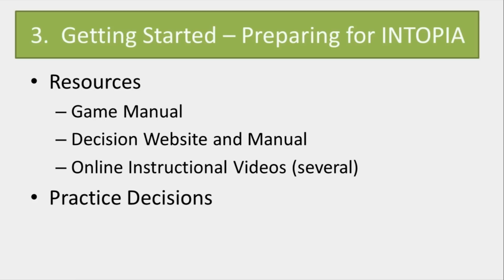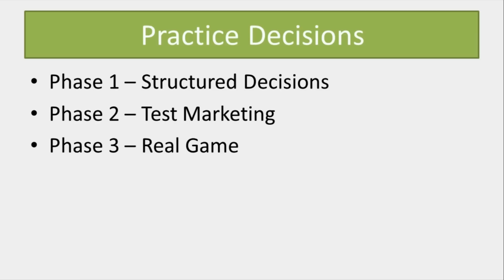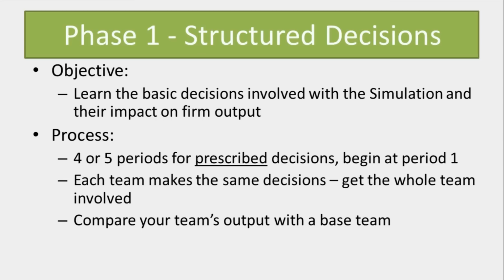We'll also be exposed to a number of practice decisions. Typically, I do 2 phases of practice decisions, one which is fairly structured and one which is a little more loose, allowing you to learn how the game works. Okay? So really, phase 1 is the structured decisions. Phase 2, getting prepared, is what we call the marketing test or test marketing phase. And then in phase 3, you do the real game where you actually compete against other teams in the market.